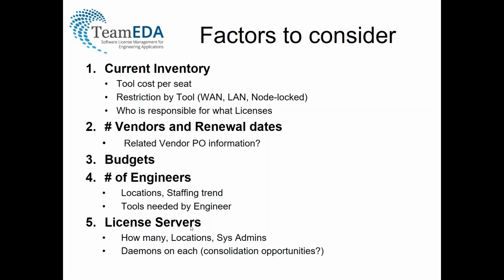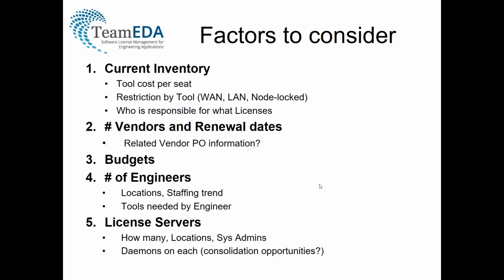How many license servers do you have? Where are they located? And who are the sysadmins? If you have license servers located all over the world, you need to know who the sysadmins are for the local license servers in case one goes down. And then, how many license daemons are running on each license server? And are there opportunities to consolidate license servers? So these are all factors to consider.